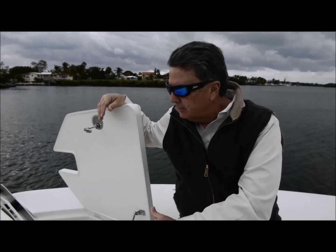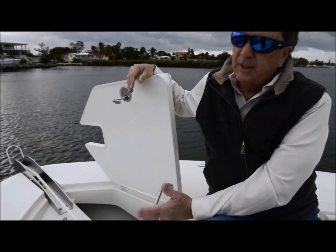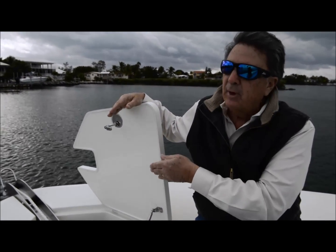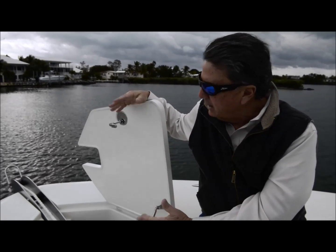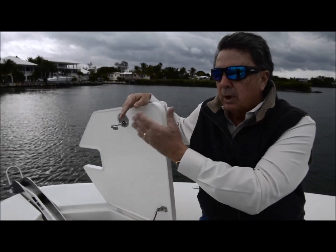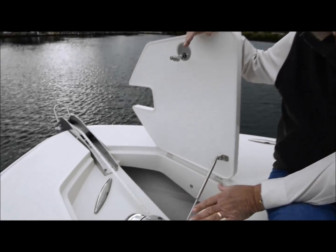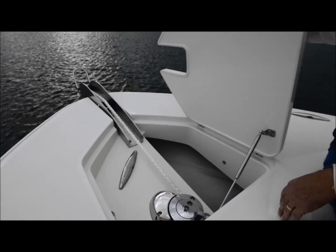The anchoring system. Again, we use a finished lid as we do on everything, and we do things our way. We don't like the idea of an anchor sticking through the stem, or what you call the keel, of the front of the boat. We don't think it's safe. We don't like the idea of water coming through there. Additionally, we want to see the anchor. If the anchor is loose, or when we're going to anchor on a spot, we want to see the anchor go up and the anchor come down. So we developed this unique system and we patented it, and it's another HydraSports first, another reason why we got the Innovation Award.